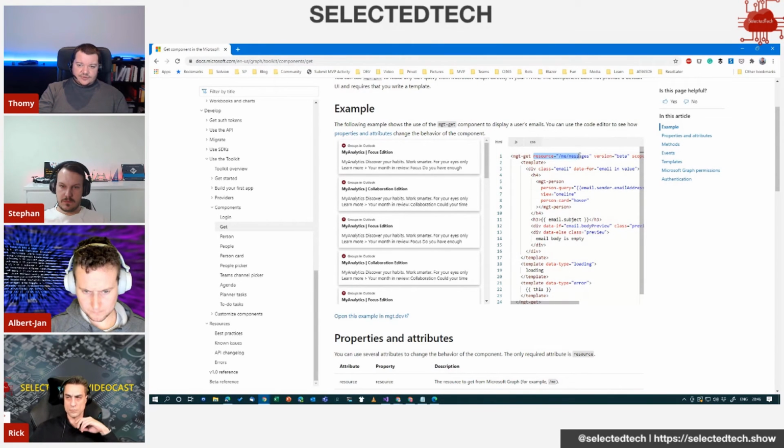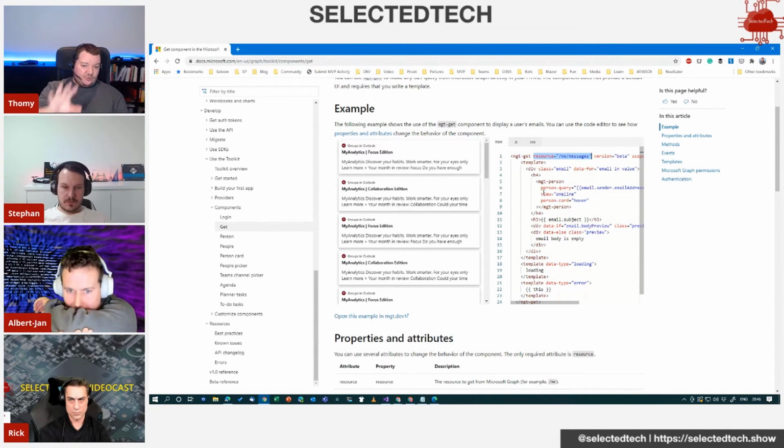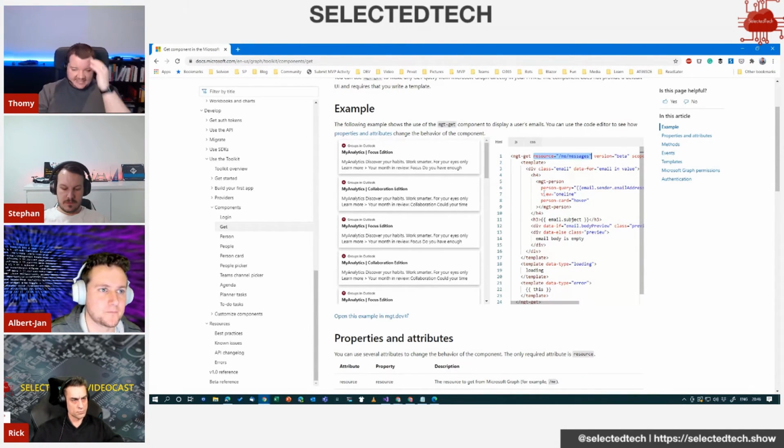You see here resources, me messages. So it's the me endpoint, and I'm loading the messages, and then there's a template definition, and that's what you get back. So you can make calls just inside of HTML to the Microsoft Graph with this component. And that's, of course, if you think of reusable components, reusable code, also something I want to use in my Blazor projects, because otherwise I would need to write all this code on my own. So I can mix, let's say, the best of 2 worlds.